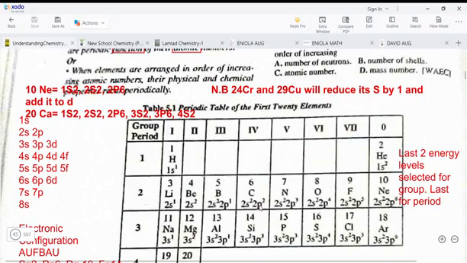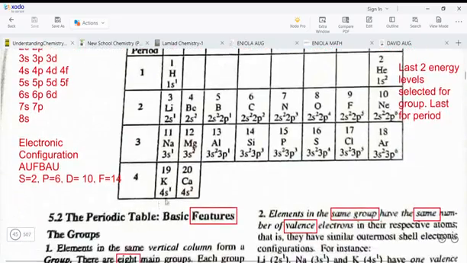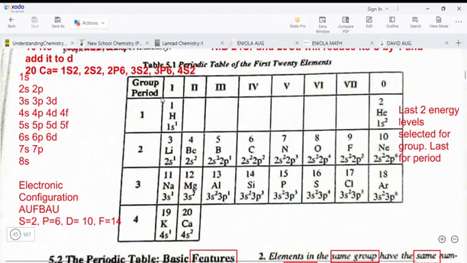So every last orbital, or energy level, is what will determine our period. You can see here 2, 2, 2, 2, the last one, so it shows that they are in period 2. But this one, 1, 1, they are in period 1. Then 3, you can see 3, 3, 3, the last one, so every 3 here shows that they are in period 3. When you come here, 4, 4, they are in period 4. So that shows that elements are arranged on the periodic table based on periods.